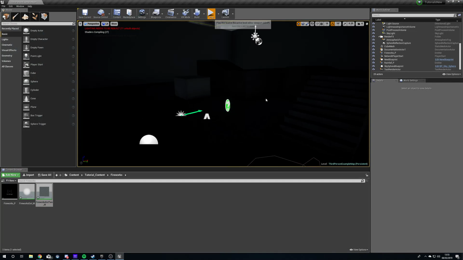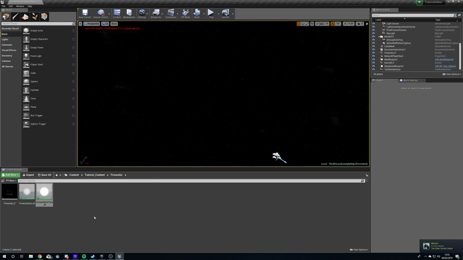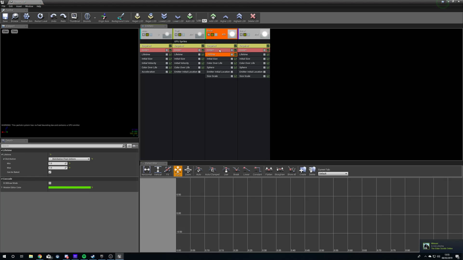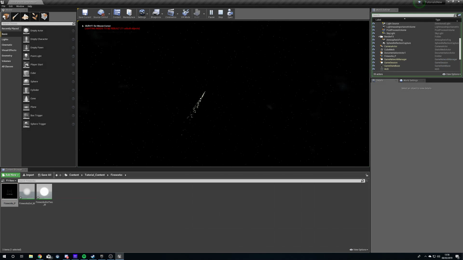So if we press play, let's see. We may change that size thing. Doesn't seem to be working out for us this time. Yeah. Or we just need to make the dots bigger. Let's go to the fireworks, change our initial size of these guys, maybe up to 50, because right now those are getting really small, and change these down to 25s to 15s. Away they go. Poof, there we go, much nicer. So by making these a little bit bigger, the size value isn't getting changed so dramatically.